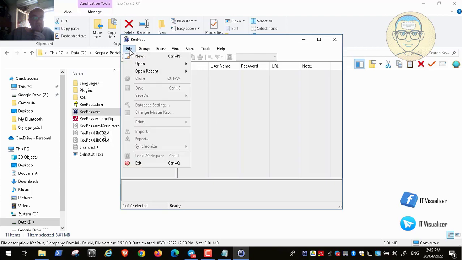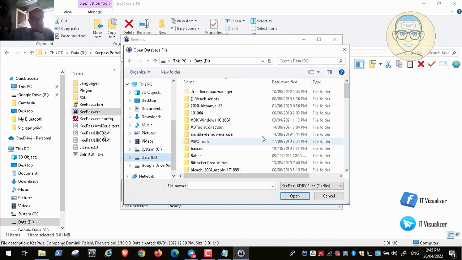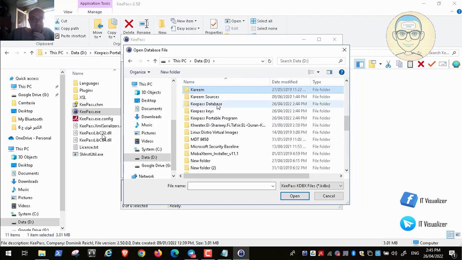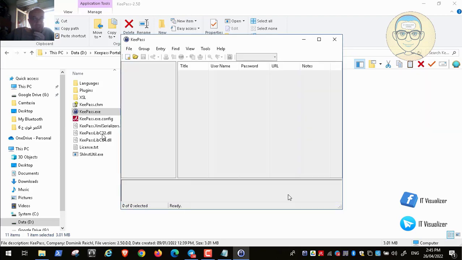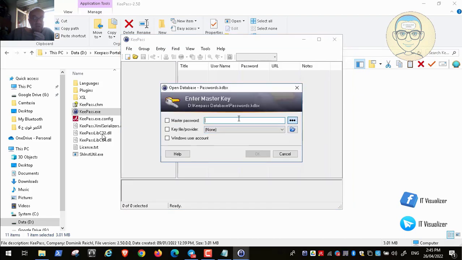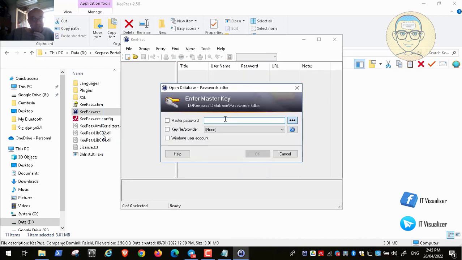Then to open the database, I choose open file or open database, and then we'll add the 3 databases that I have downloaded. I go there, select the Keepass database, and add them one by one. This is the first one. Then we need to put the master password for this database. Copy, and then add it, and then provide the key.